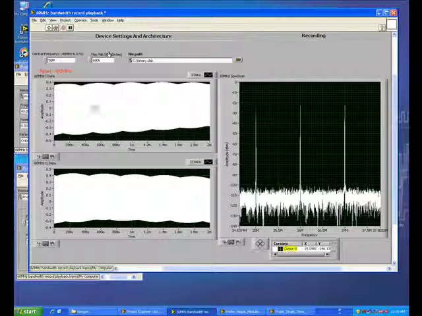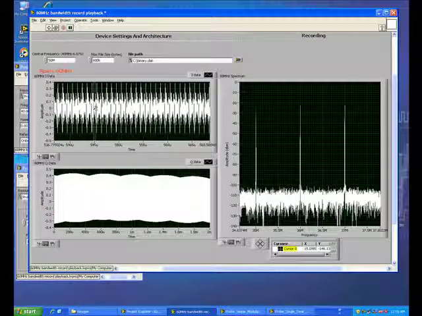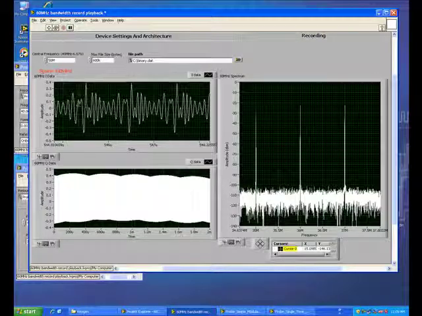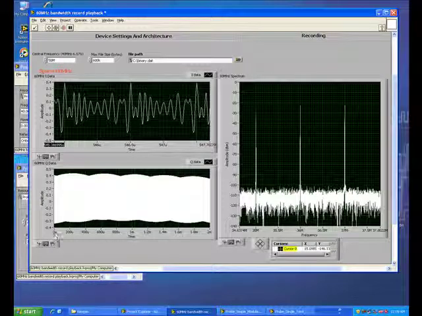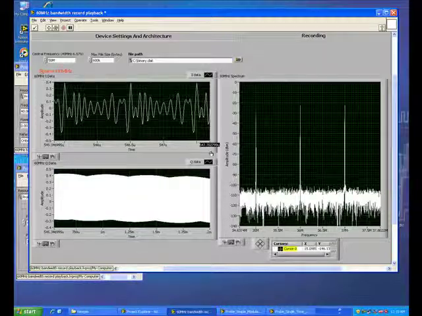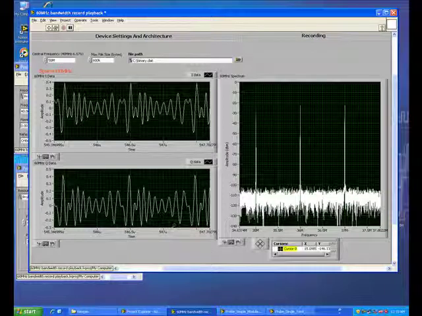The same thing for our IQ. We see the same signal in I and Q parts.